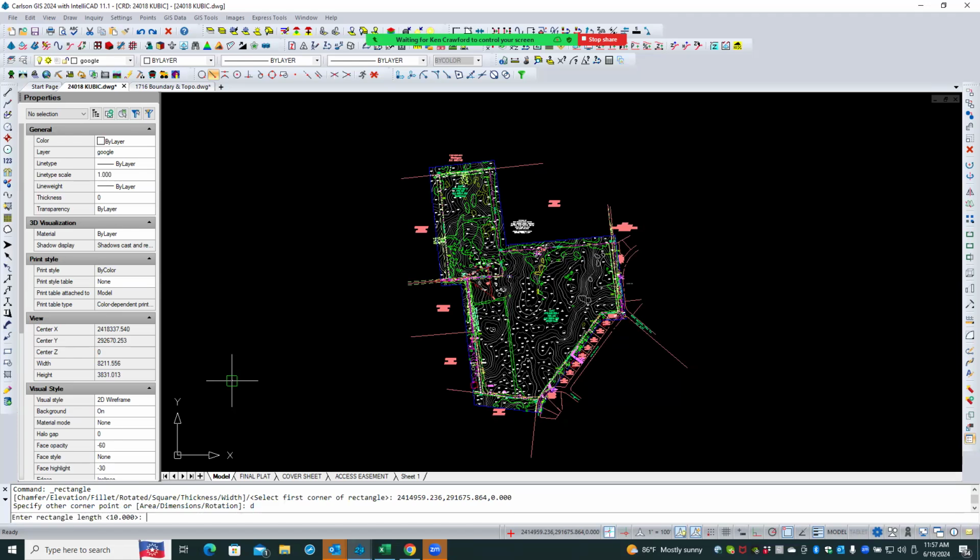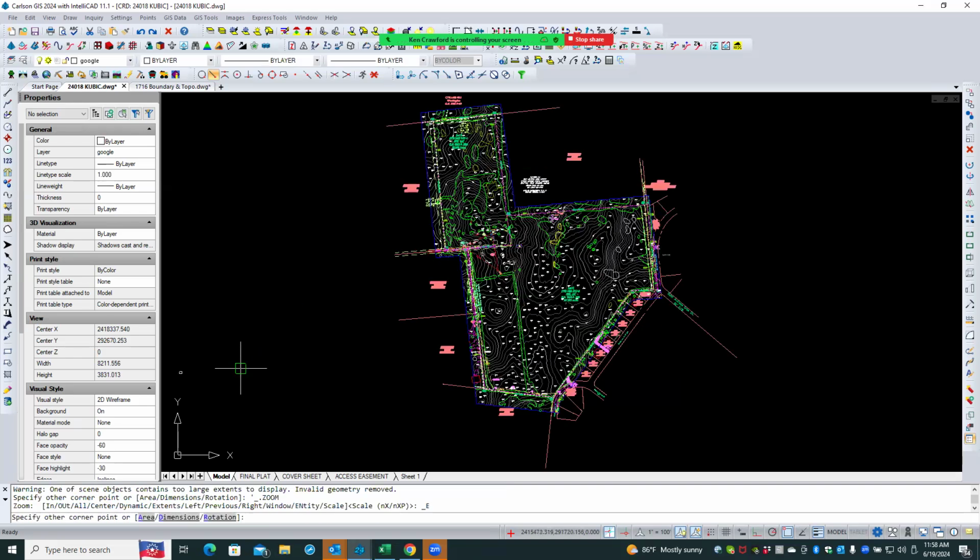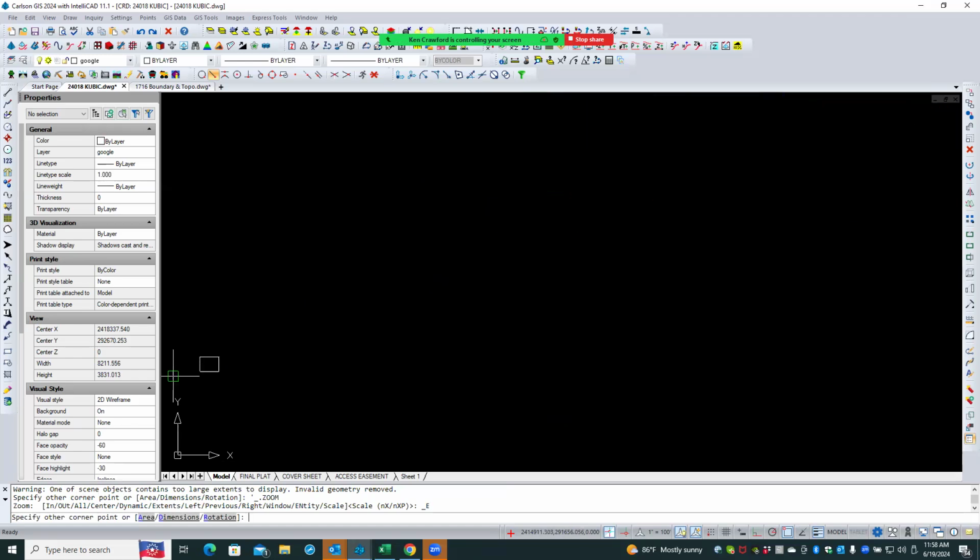So if you're going to do 15 inches by 20 inches, let's say 20 inches is our length. If you type 20, I think you might be able to type 20/12. Okay, well, that's all right. 20, now go ahead and say 15. It gives a warning about a too large extent of seen objects. I have no idea what that means. There it is, way down there. I don't know why it gave that little warning, but now those are in feet.